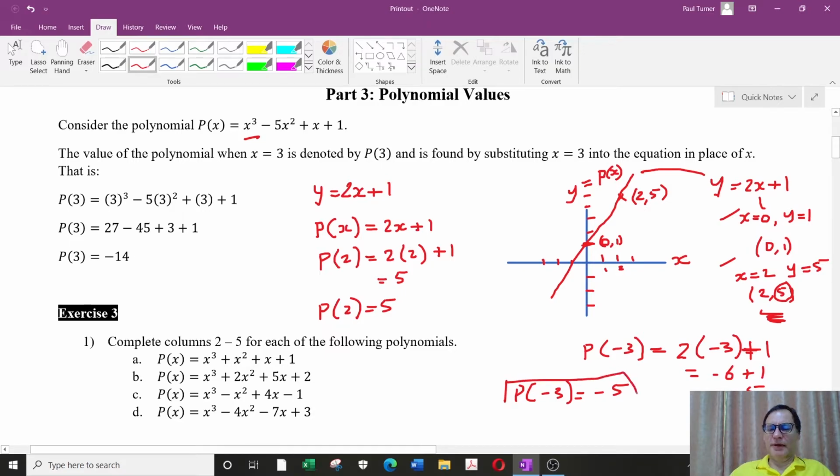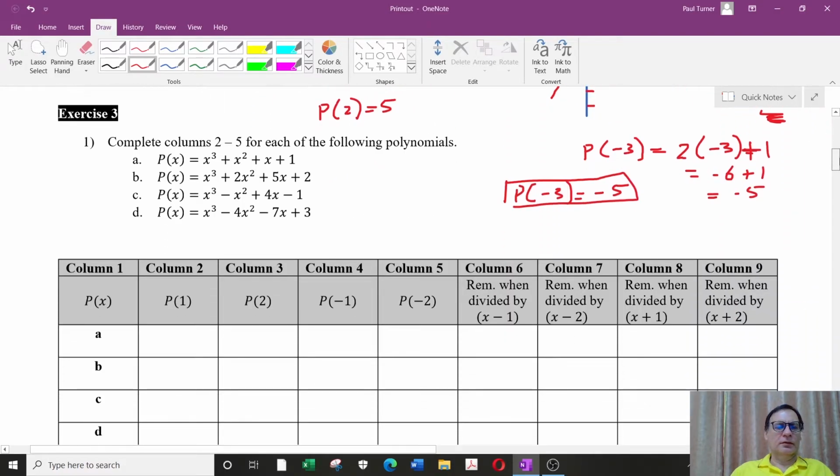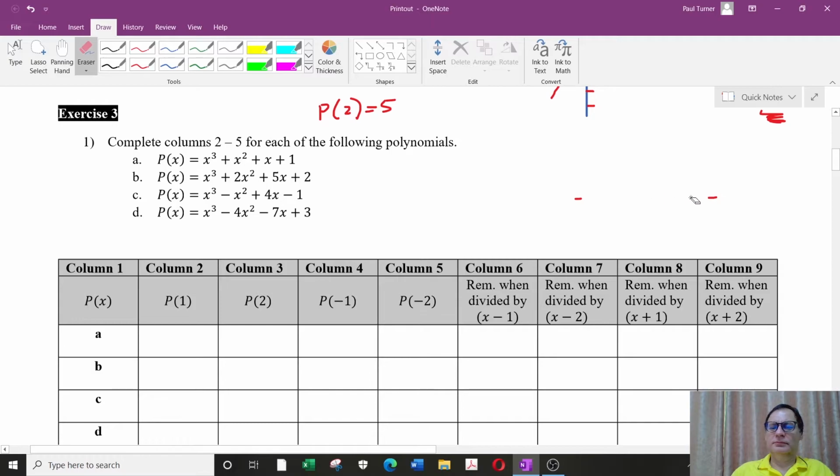Okay, we could do that many times and get many points, and then we can draw the line. We can also apply this to this cubic polynomial here, but we won't do the whole drawing of that because that would take too long. Let's go down a bit. So your first exercise, I'll help you with the first one, the first part. Just make some space here.